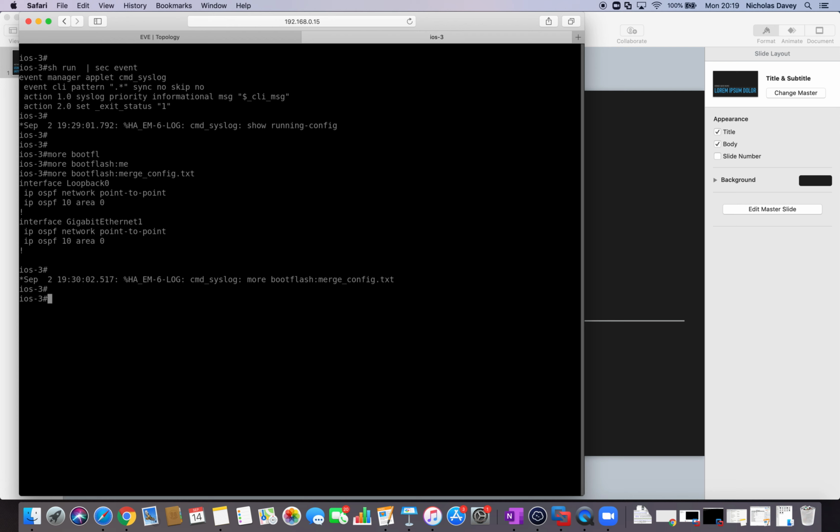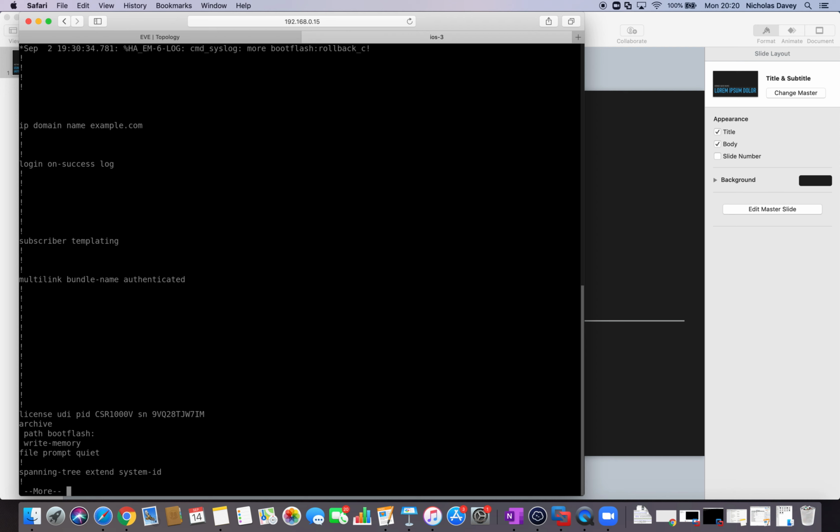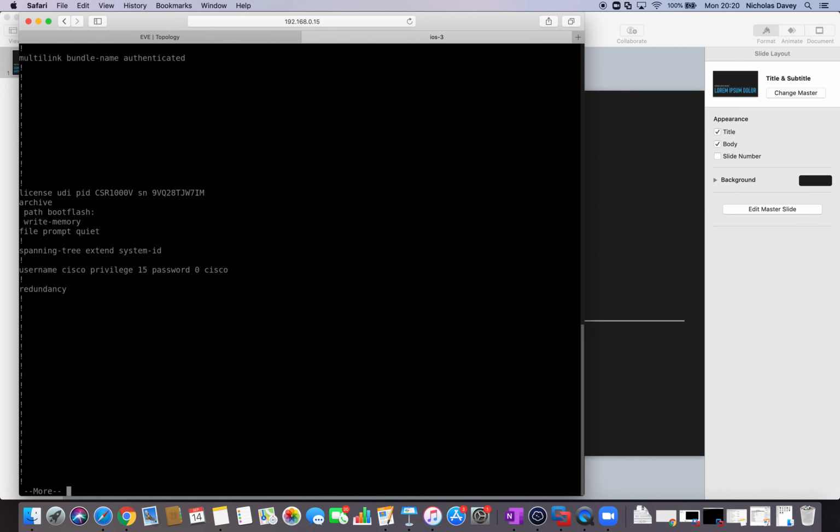But before it actually merges the config, it also takes a capture of the existing running config and stores it in a file called rollback config. If we have a look at rollback_config.txt, you can see that's the config before we applied OSPF.